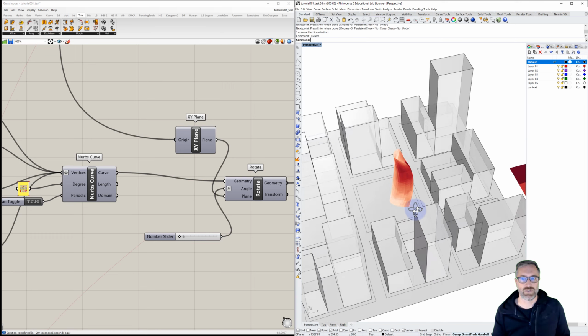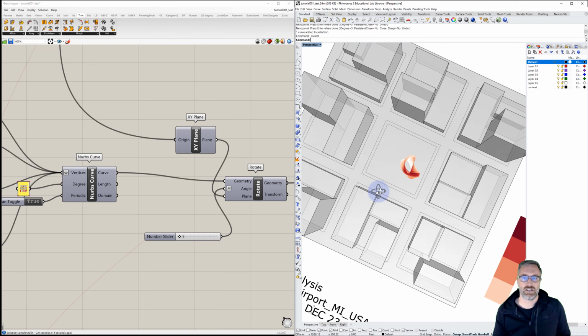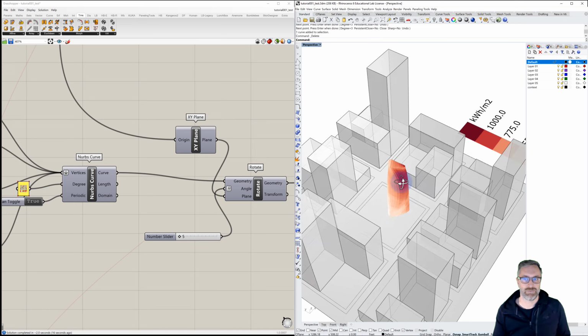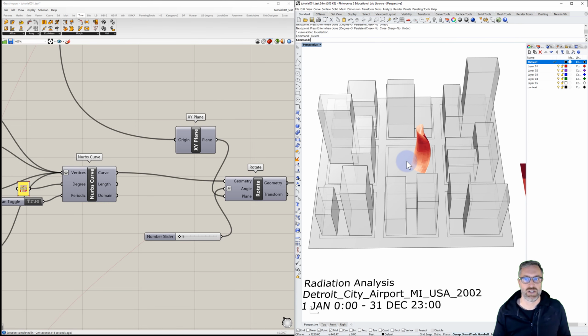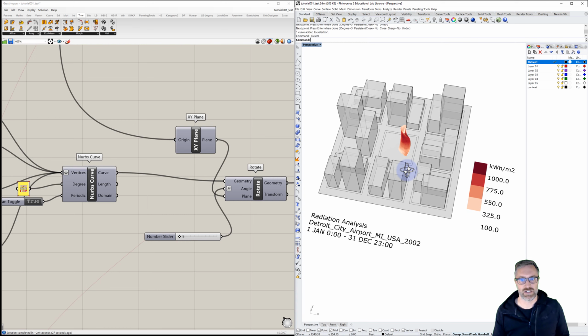And so what we're going to do is to develop a massing strategy in an existing context. And I'll share the context with those in the class. And I'll show you how to develop this type of simulation based on LadyBug.